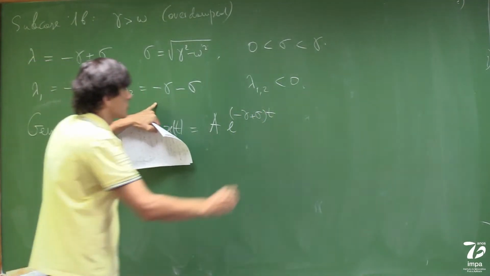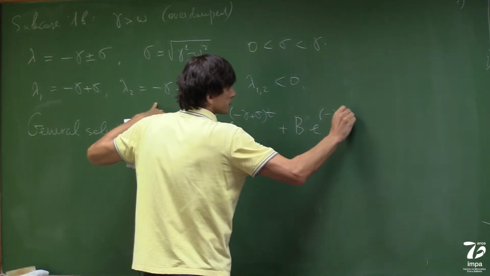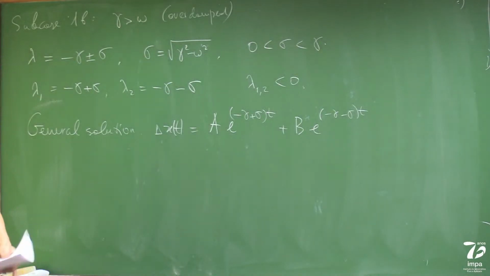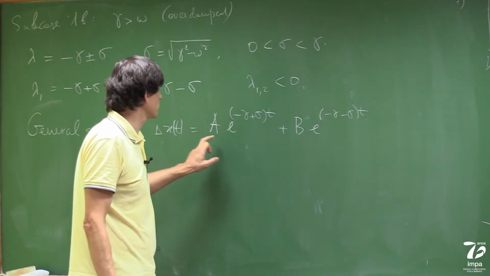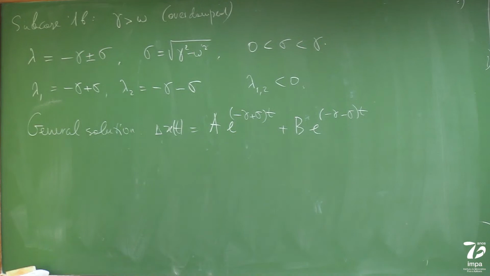And the coefficient B with the solution number 2. So you can check as an exercise that, given any initial condition and initial speed, you can take uniquely A and B that satisfy. You can check it already as an exercise, just in the same way, but the formula will be different.